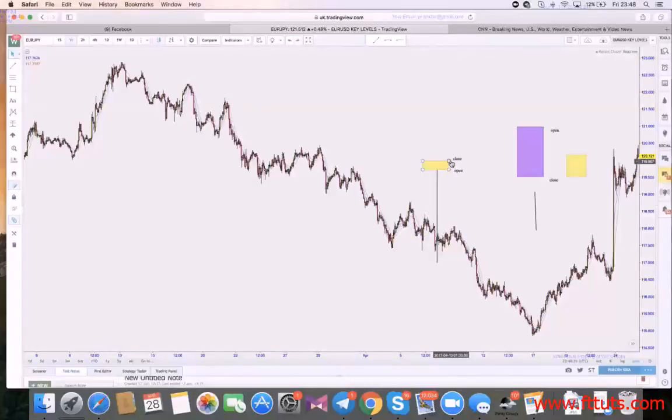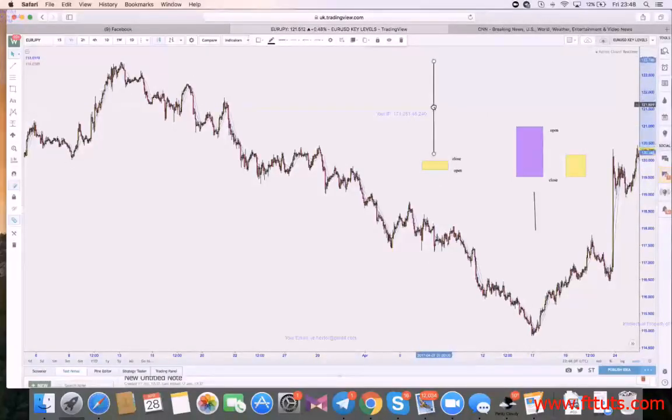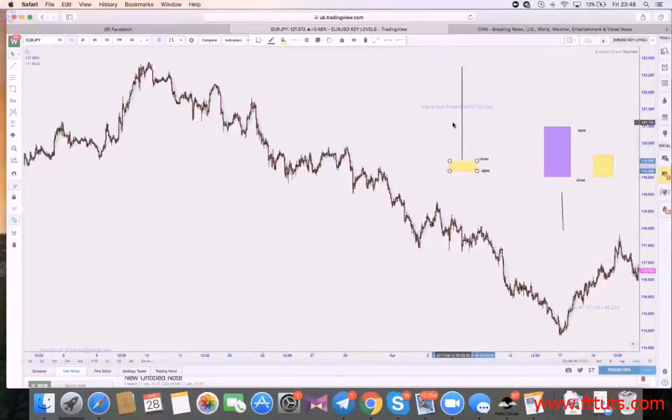So the longer the wick is, the stronger the buyers or the sellers are. If the wick is to the downside, the reading is sellers were fully in control, buyers came in and pushed the price up, so extreme buyers are in control. And guys, vice versa. If the wick is to the upside, it means the market opens here, buyers push the price up, buyers were fully in control, and before the candle closes, sellers came in and pushed the price down. Now it shows sellers are extremely in control. Do you guys understand the reading? So long wicks are substantial and big bodies are also substantial. You guys understand? And please confirm if everybody understands how to read the candlestick.